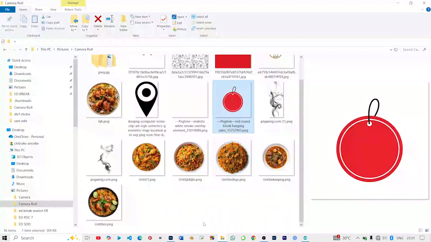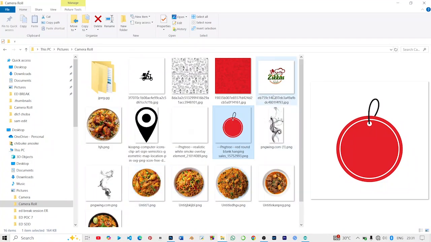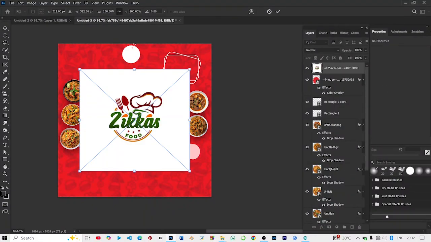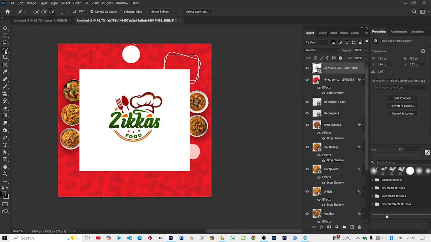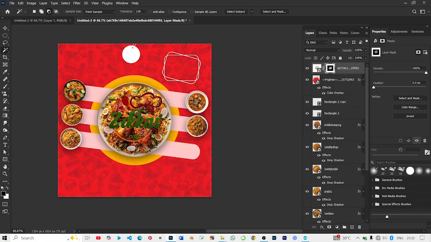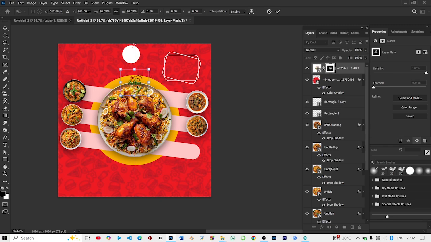So now the next thing I want to do is I'm going to import my next resource, of course. So I'm just going to go back to my resources, and then I'm going to drag this next resource and drop inside of Photoshop. All right, so I just need the logo. Okay, so what I'm going to do is I'm going to go to my selection tool, and I'm going to pick magic wand. I just select the white. Good. So what I'm just going to do now, I'm just going to remove this. But what's removed is not actually what I want to be removed. So I'm just going to press Control I to invert that. Okay. And then I'm going to reduce this and place it inside here. Okay. So this is good.